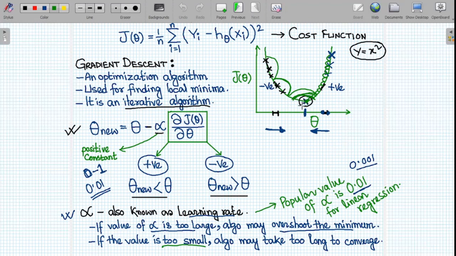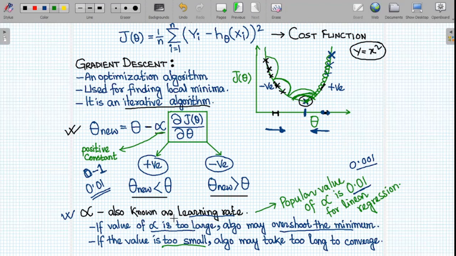Now there are a number of algorithms for it. We have realized the very basic and effective algorithm that has been used throughout the machine learning and data science domain, which is nothing but gradient descent. We know how the gradient descent equation is intelligent enough to identify the optimal value of theta where J(theta) will be minimum. We know what this positive constant alpha is. This is nothing but the learning rate.